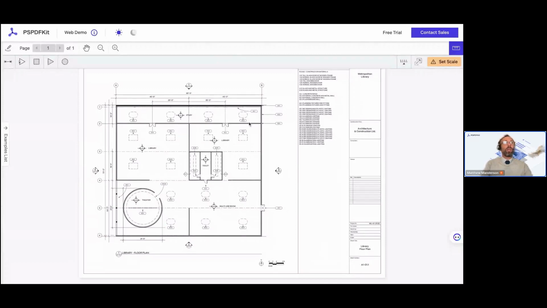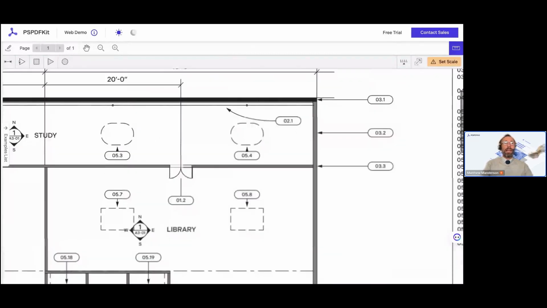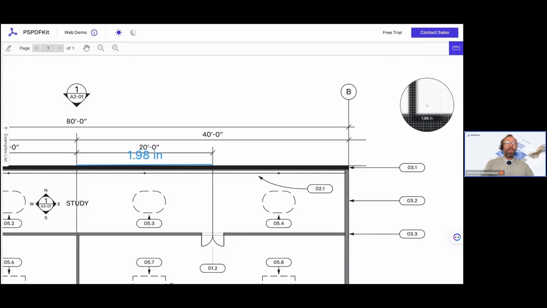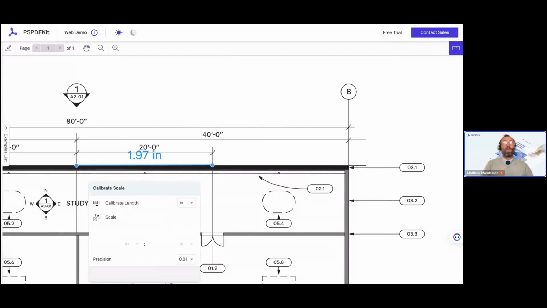On this particular drawing, what I'm going to do is take it from a known measurement here, something like this one, 20 feet. So by using this new tool here, which is the calibration tool, with a small tooltip, let's take this across to here and drop it in. For those who are familiar or unfamiliar, in the top right-hand corner we have the magnifier. That lets you place the pointer a little bit more accurately onto the drawing.